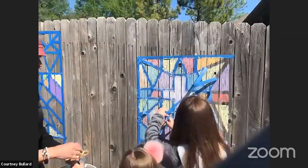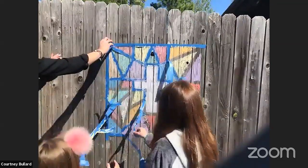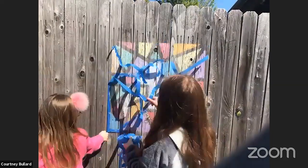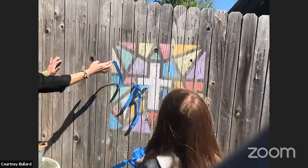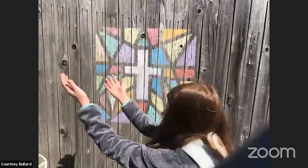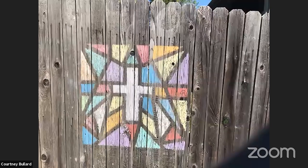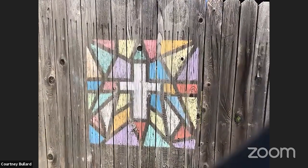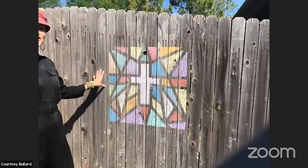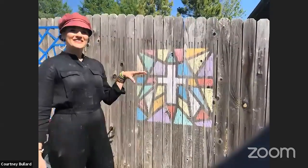Wow. Look at that. It's looking good. Can you help? You guys want to do it? Wow. Good job. Thank you, girls, for helping me. Look at that masterpiece, and I'm not even an artist! This is what it would look like after you take your tape off. And I love that we did the cross white because it makes it pop like that.